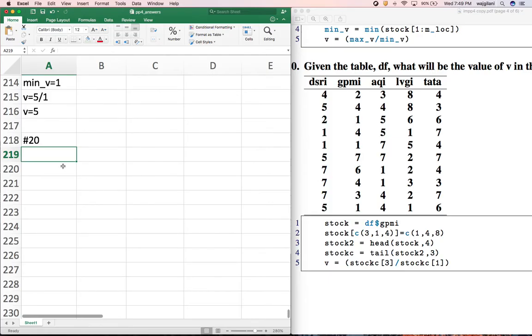So stock literally is going to be 2, 4, 1, 4, 1, 7, 6, 4, 3, 1. That's going to be stock.